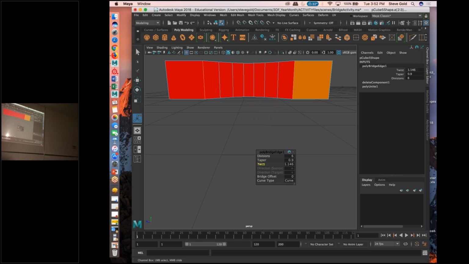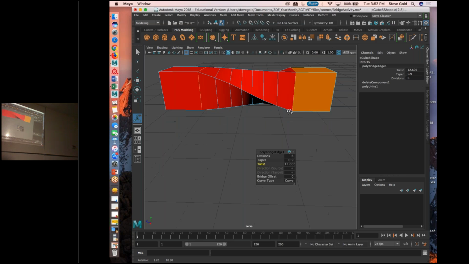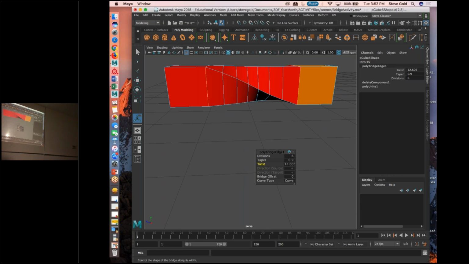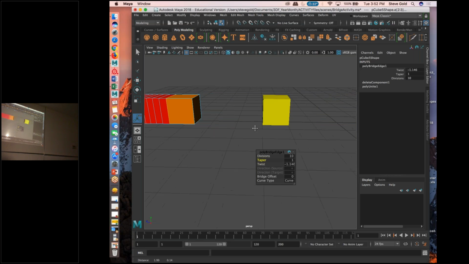And then there's a really fun twist channel too, where you can put a little bit of a swang on it and make it look a little bit funky. I've got to be honest with you, I don't think I've ever used the twist, but the taper I've used on occasion. But the twist is kind of fun, and Chubby Checker likes it, so we'll do it. All right, so that's the bridge tool connecting those two things.